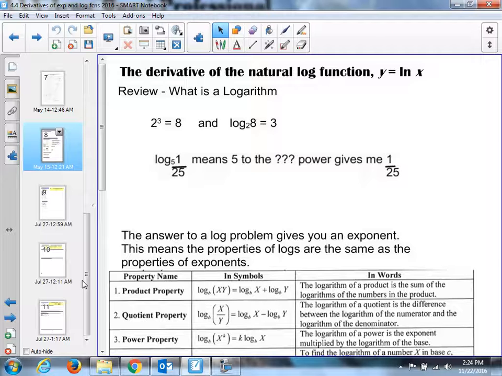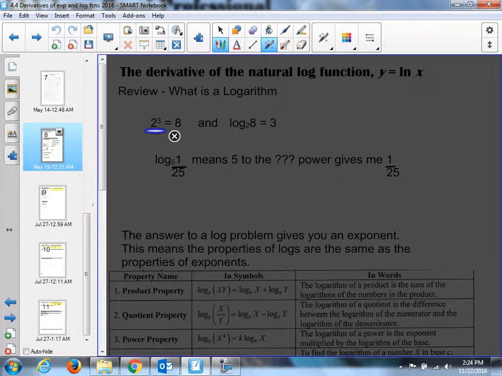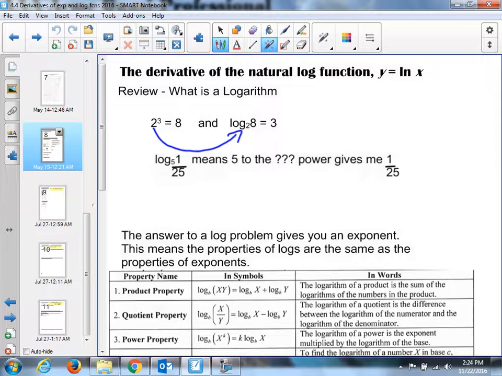So, anyways, what's a logarithm? First thing we have to understand before I throw natural log derivatives at you. We've seen this in September, but I'm not always convinced people remember things. People understand exponents pretty well, I hope. 2 cubed is 8. What's the inverse of an exponential type function? Logarithm. So, doing an exponent, the inverse operation is doing the log.